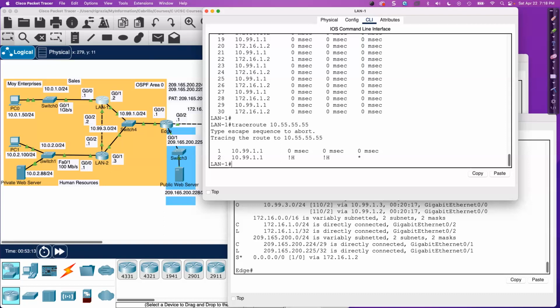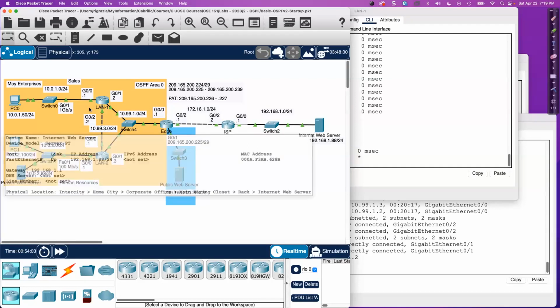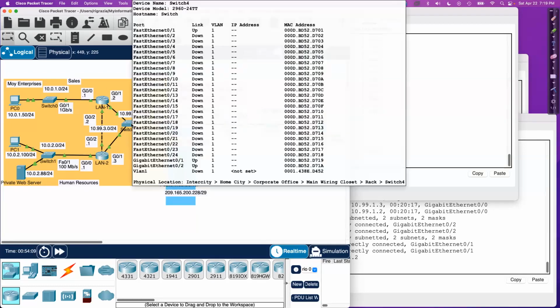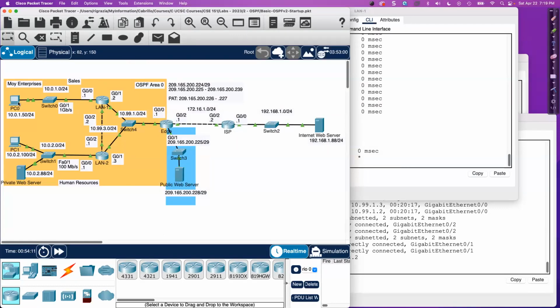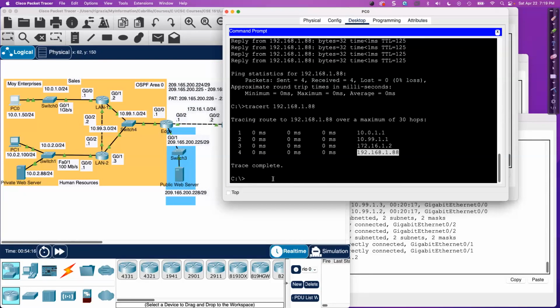Let's test a little redundancy here. From PC0, we're going to ping the internet web server. While we're doing that, I'm going to shut down this interface between LAN 1 and the Ethernet switch. But first let's do a trace route and verify that's the path it's currently taking.